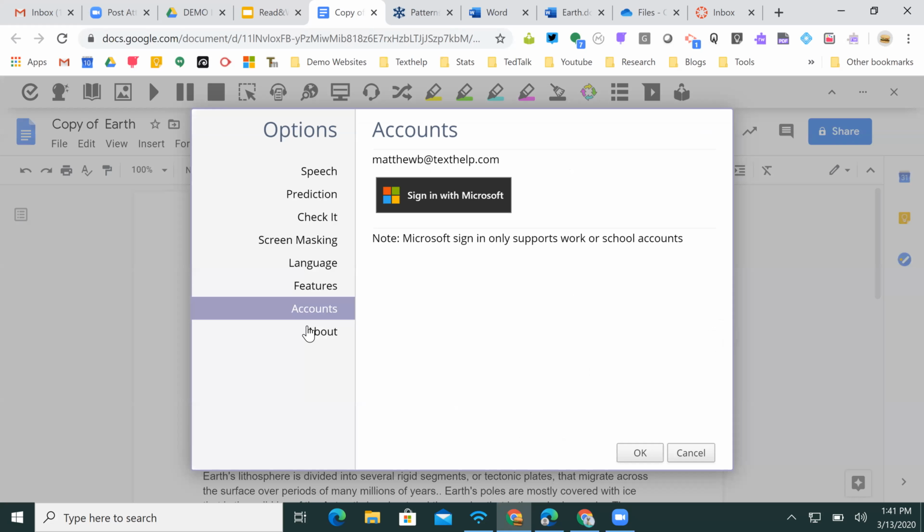And when I click on it, I have these options for accounts. So if I'm working in Office 365 primarily, I can go into sign in with Microsoft, and that's basically going to make everything collect into Microsoft's Word Online, so you can collect vocab lists, you can collect highlights, etc. So you can see all these options here within Google Chrome.